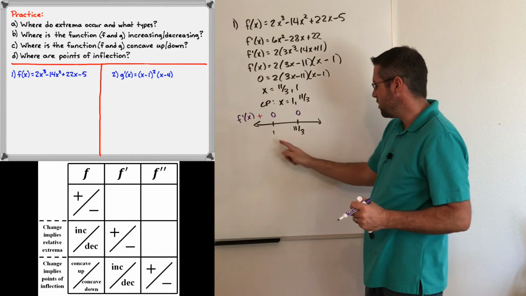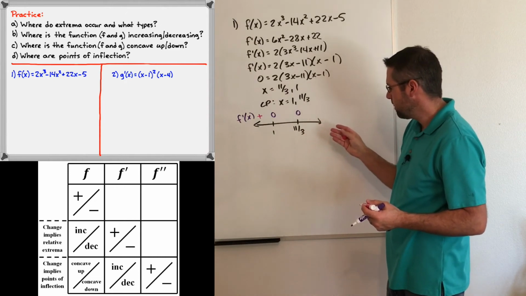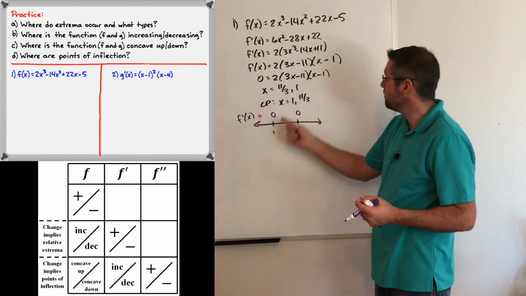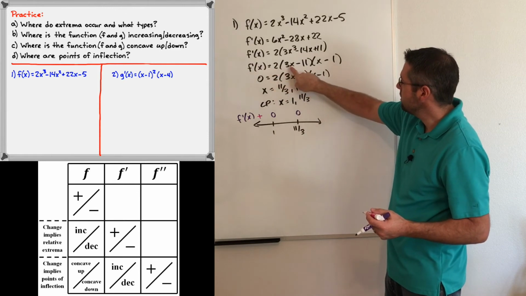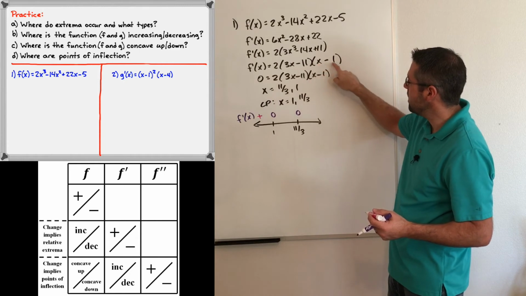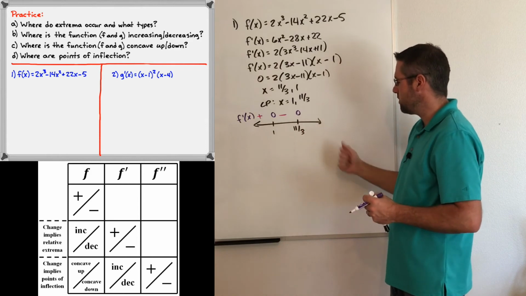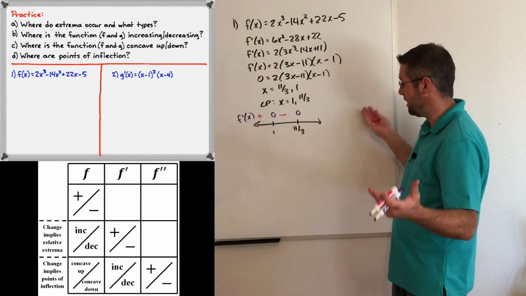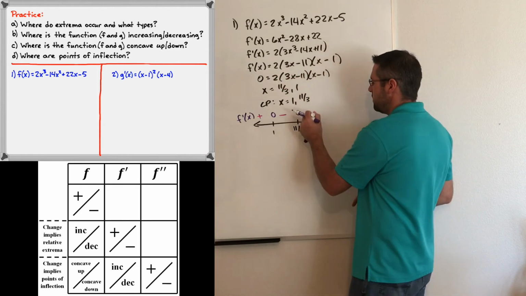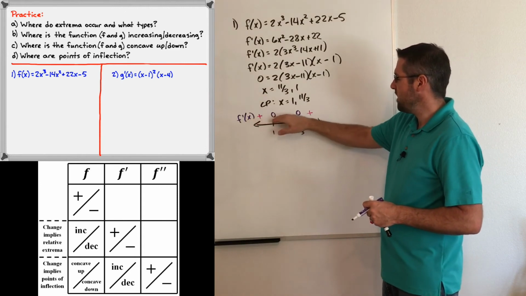We plug in a value between 1 and 11 thirds. Well, 11 thirds is 3 and 2 thirds. So we'll pick like 2. If I plug in 2, we got a positive. 3 times 2 is 6, so 6 minus 11 is a negative. And then 2 minus 1 is positive. So positive, negative, positive. So this is a negative here. And then any value greater than 11 thirds, so like, I don't know, 10 is fine. If I plug in a 10 here, I get positive, and then there's a positive out front, so positive. So we can see that f prime is positive, negative, positive.